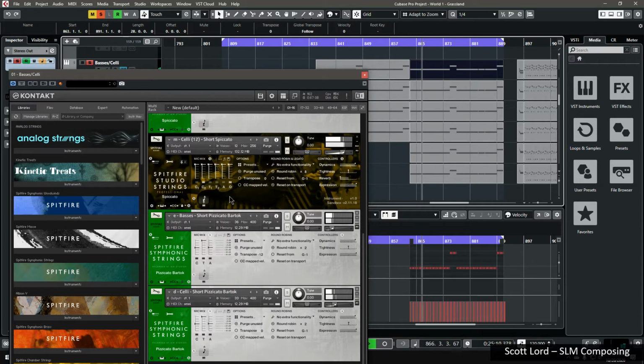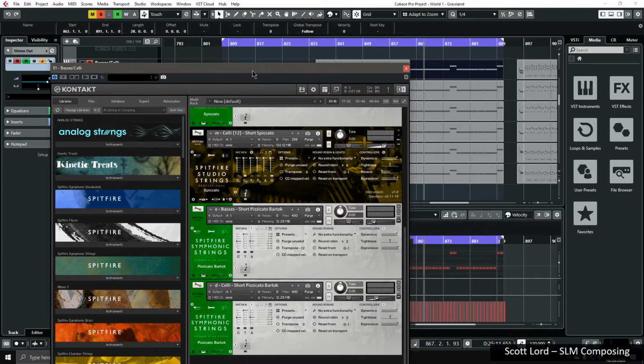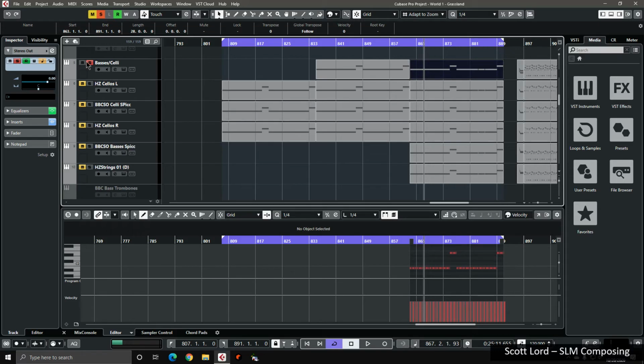Obviously that's probably not accurate. It's probably not accurate as far as a live orchestra goes, unless you write them that way. That would be a little bit difficult to do. But from a sound standpoint, it sounds really good. So here's all the strings put together real quick again.